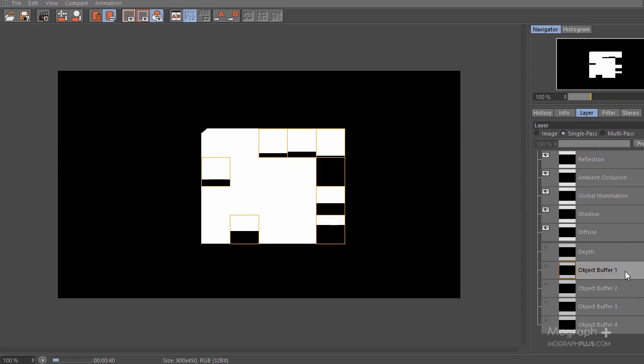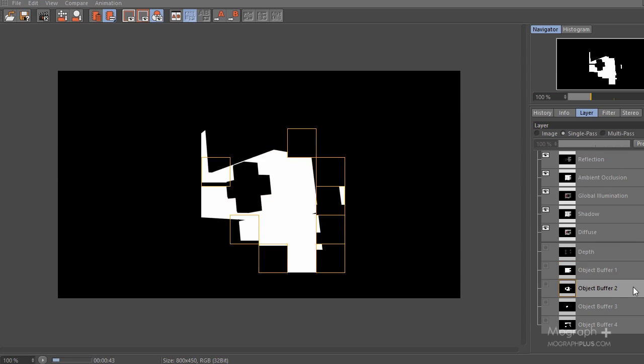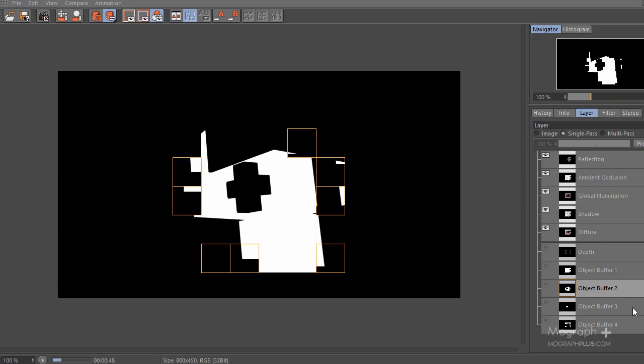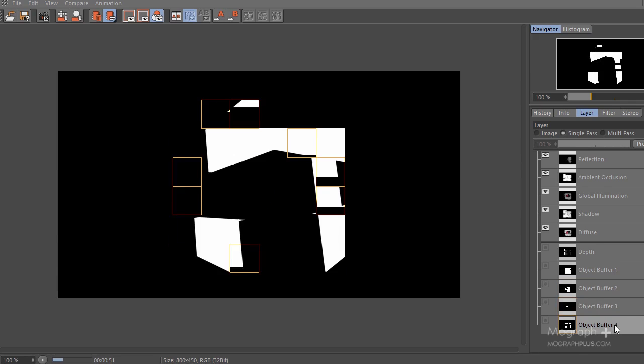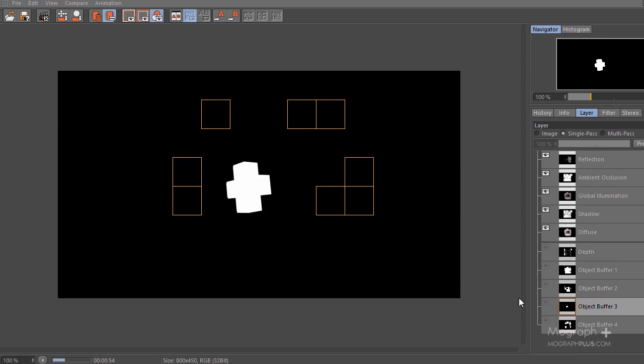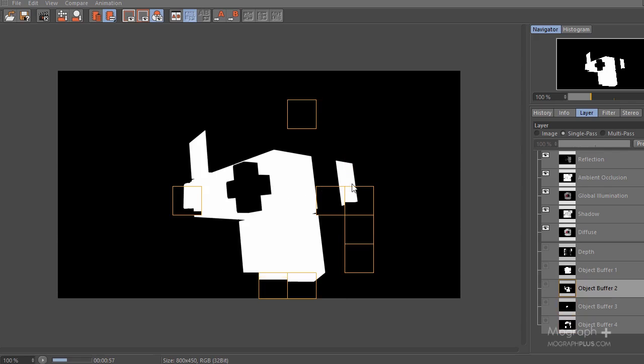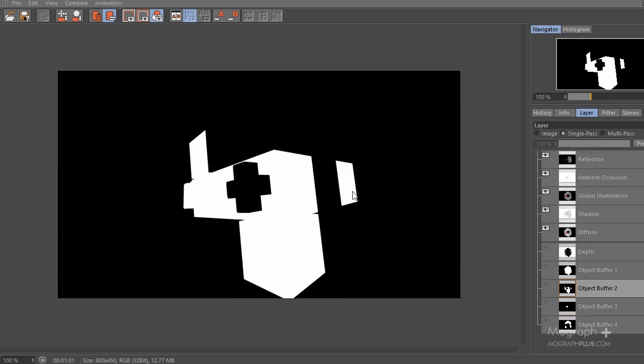Okay, now the object buffer 1 is working fine. Got the object buffer 2, object buffer 3, object buffer 4. We still have some problem. The object buffer 2 is supposed to be just these 3 guys, but we have some extra. If you remember, we've actually added 2 because we have basically 2 parts. When we had the first set of cubes and they disappear, and these final 3 cubes will appear, so that's why we actually see 2 versions of them.